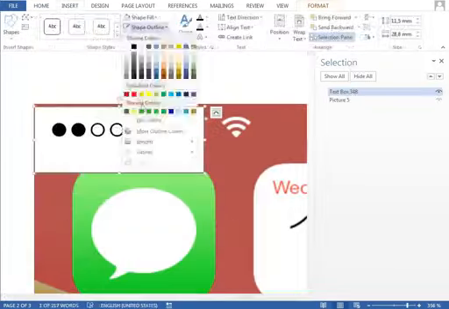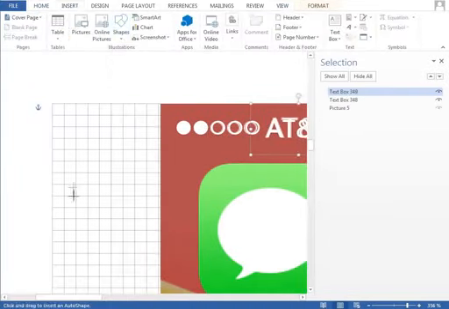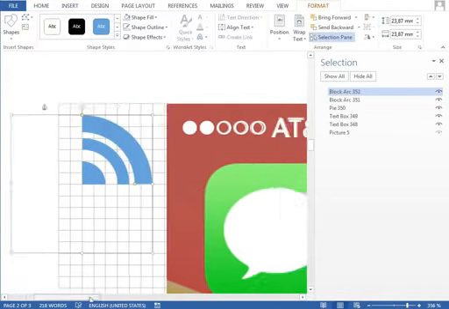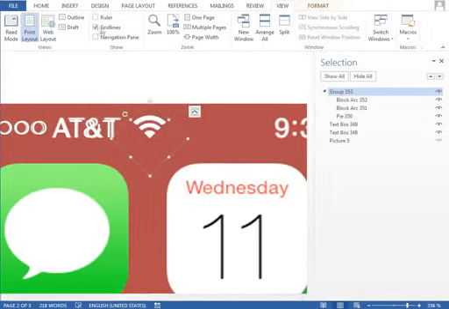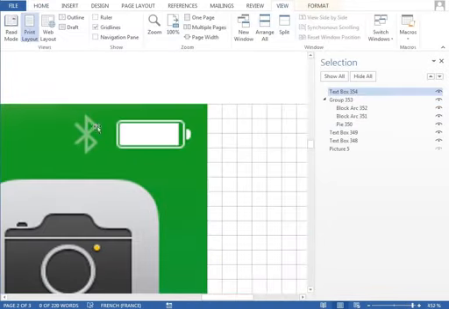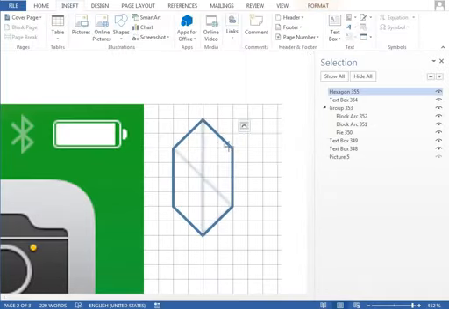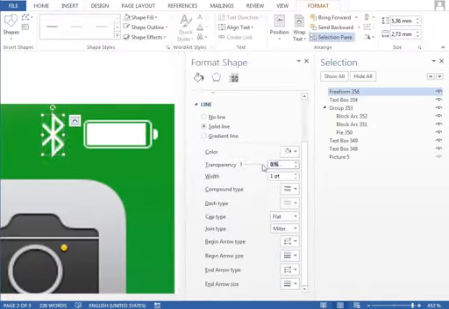The signal strength is just a text box with filled and outlined circles. The Wi-Fi icon needs to be made from scratch as this icon is not in any font, but using the grid lines and the adjustable shapes makes it quite easy. We also need to draw a Bluetooth icon. Again, with the help of the grid lines, we can imagine that the icon is placed inside the hexagonal shape, which will serve as a helper object. The battery icon is just a symbol from the font.